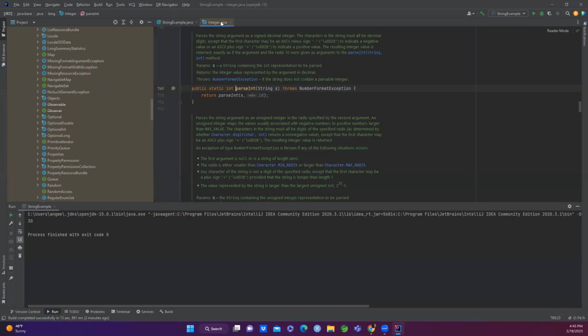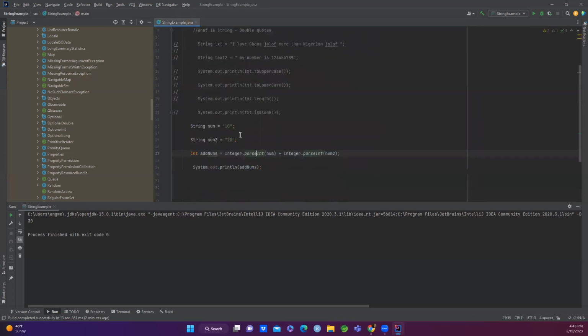You see that? So this is the power of Java, that you can get a string like this and convert it into a what? Into a number, right? Does it make sense? It makes sense.